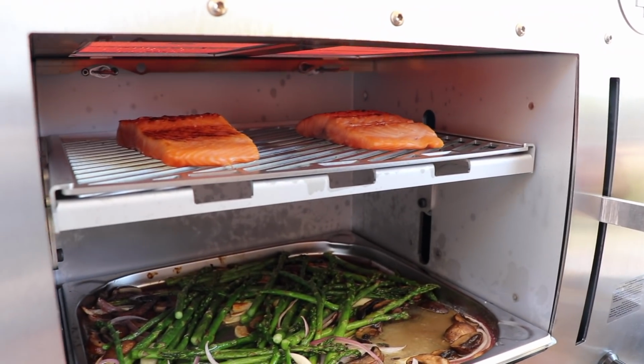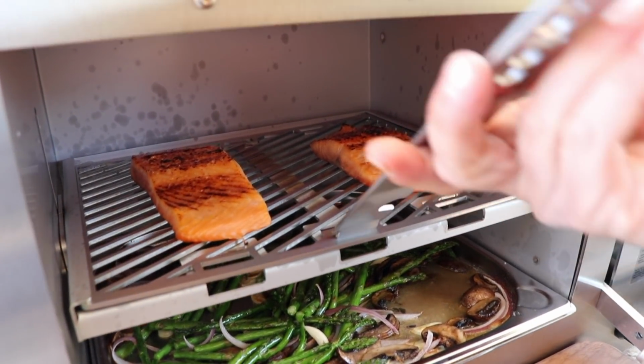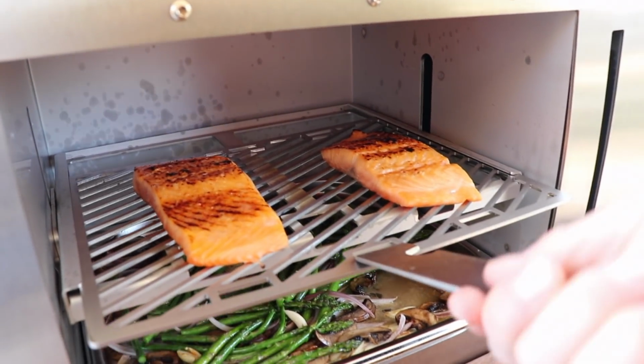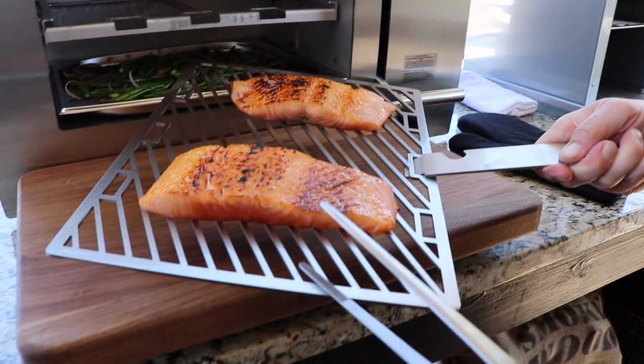It's been, what, 60 seconds tops? About, I haven't been counting in my head, but I'd say a good minute. And it is time to flip. Check that out. That is gorgeous salmon right there.